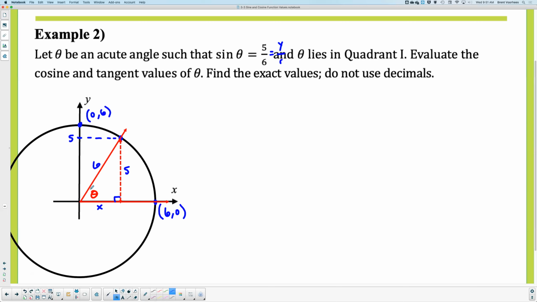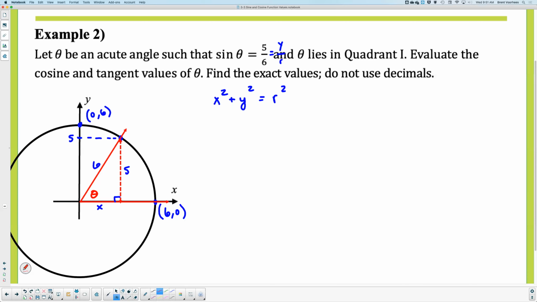By the way, this theta would be the same as the reference angle. They'd be one and the same. The theta on the circle is the same as the reference angle in this triangle. So I would use my theorem that x squared plus y squared equals your radius squared or your hypotenuse squared, whichever way you wanted to think of it. It's mathematically the same. A radius is the same as a hypotenuse. So we plug in our numbers.